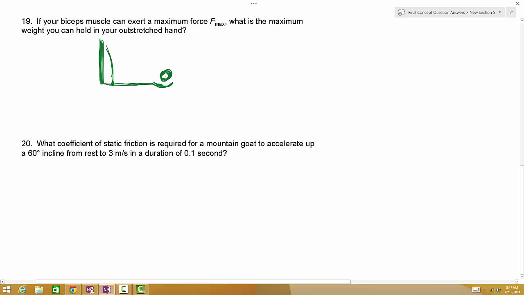And so the question's asking how much weight, basically how much mg, can your bicep support? So to me, it looks like the question's asking, how much weight can you have in your hand before your forearm starts rotating and your bicep can't keep this from rotating, and it will rotate around your elbow here. So what that means to me is that we're going to have sum of torques equal to 0, where one of your torques is going to be the torque from the weight, and then the counteracting torque is going to be plus the torque of your bicep.